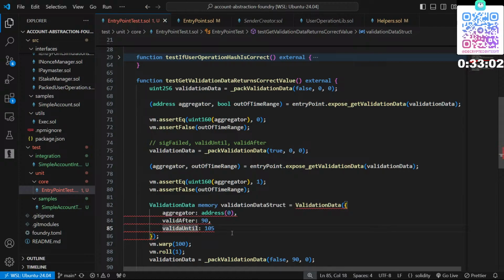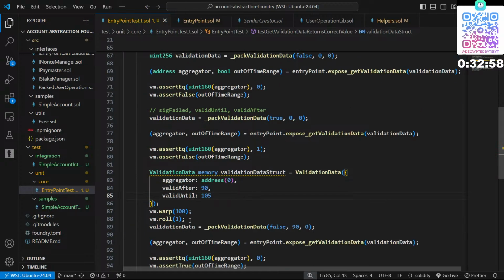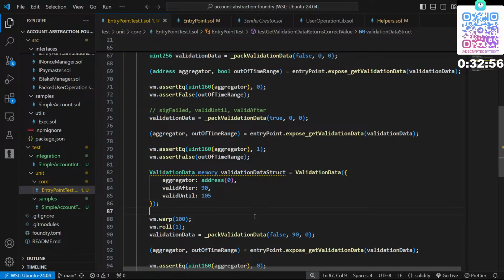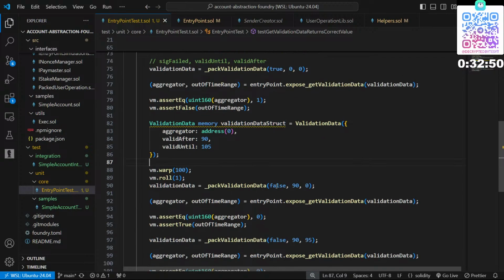Okay, valid until, pure. Now this thing is correct. We can pass it here. Will this work? Okay, this works, so we don't need to import it twice.